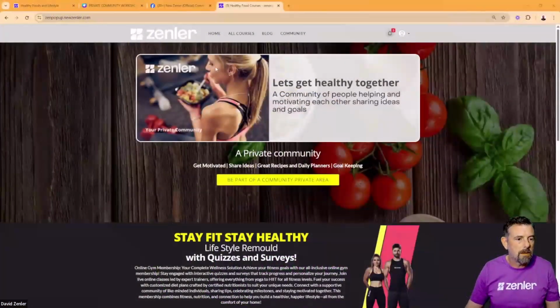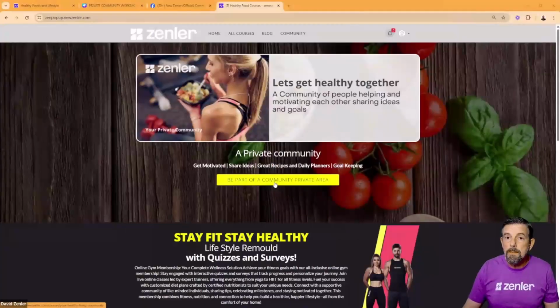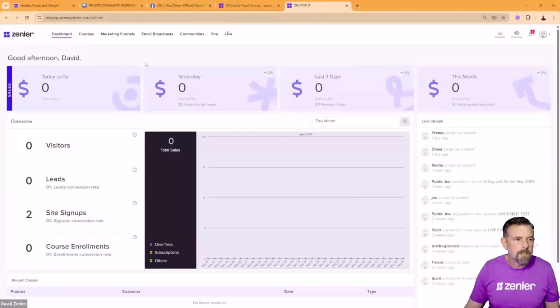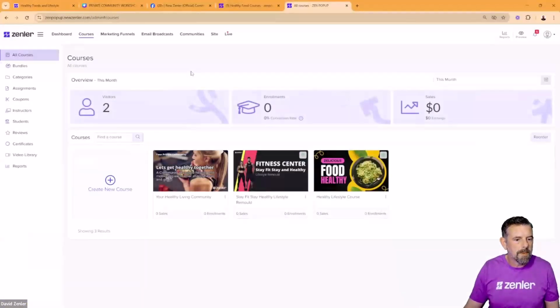So I'm in this site. You can see that on this homepage, I've set this banner up. Now this banner and this button go through to a course that I've set up. And in that course, as part of the pricing plan, that community is added to it. That's it. So let me open this up in a new tab so I don't lose the initial page, and we're going to go into courses. This is the course that will charge for a community.